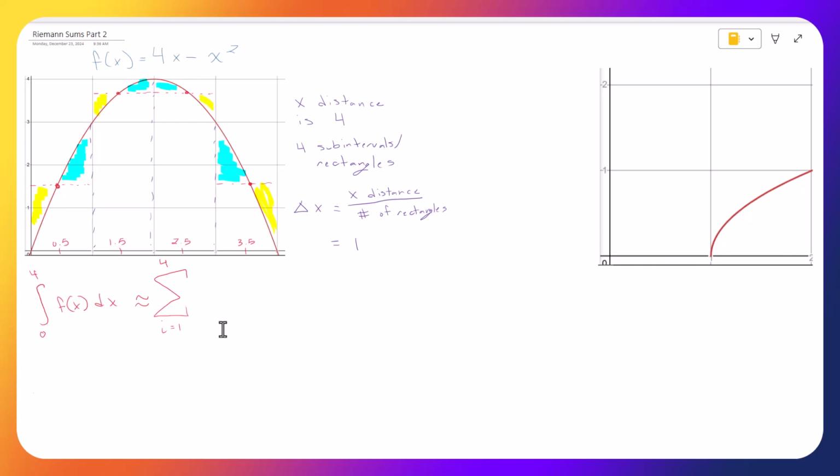And we're doing our midpoint. So how do I get my midpoint? Well, this is going to be, and our f of i, sorry, I'm going to need to see that part down there. This part here, that was my little notes. Well, when i is 1, we want 0.5. When i is 2, we want 1.5. When i is 3, we want 2.5. So it already updated, but what we're going to do is we're going to take i and subtract 0.5 from it. And then that's still going to be times delta x.